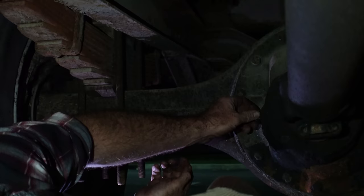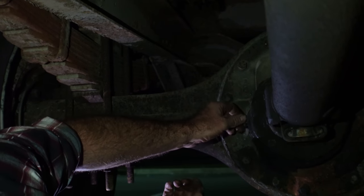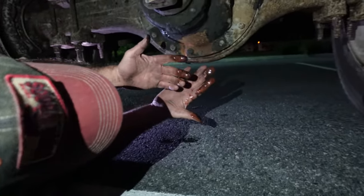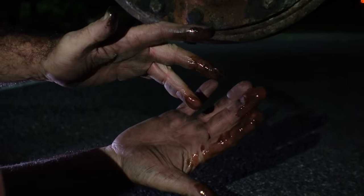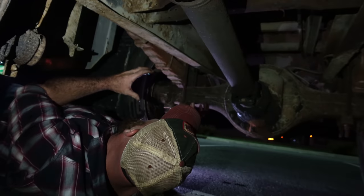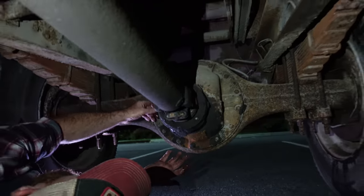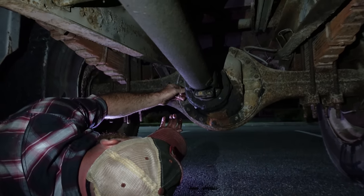Yep, she got fluid in her. Yep, she got plenty in there. Yeah, it's good, nice, thick. More recent even gear loop. I'm really leaning towards the idea that the exhaust is firing back at the housing and it's heating the housing up. I mean, that has to be the case, because otherwise this fluid would just be so hot.